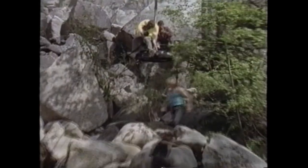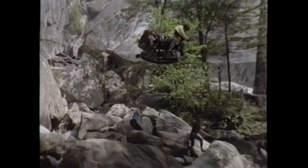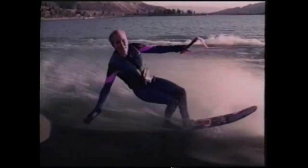The cable cam is essentially a dolly suspended by cables in the air instead of being mounted on a truck or on a track on the ground. We can fly down rivers, we can fly over waterfalls, down mountainsides, through stadiums, in places where you couldn't drive a camera car, maybe a helicopter wouldn't be able to get that low or get that close to people or animals.